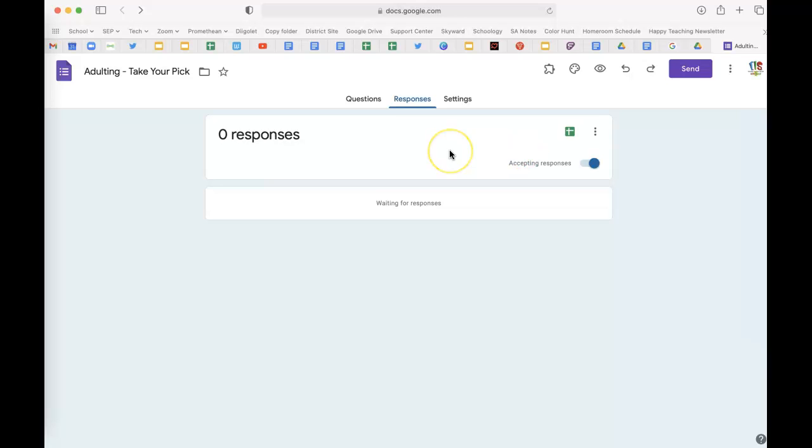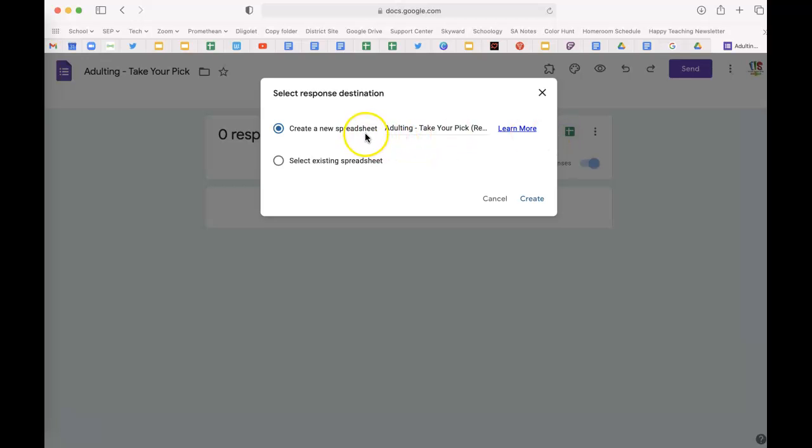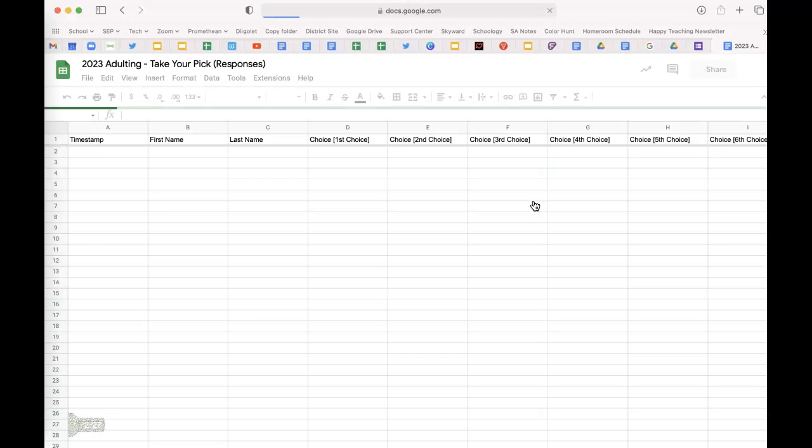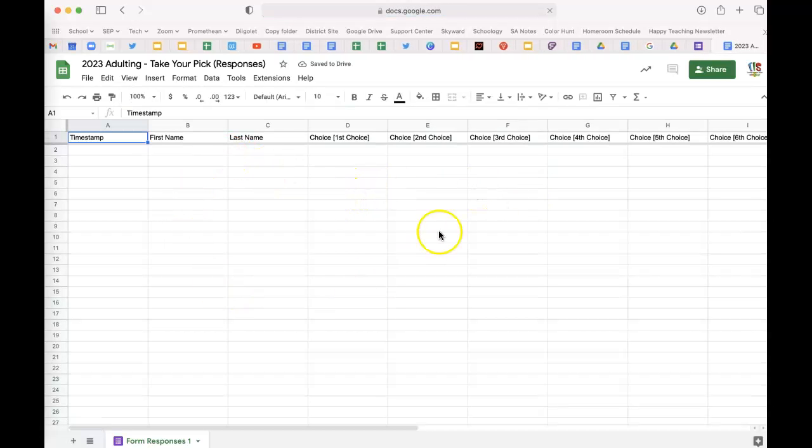When I am ready, whether I do it right away or down the line, I can click on this Create Spreadsheet and it's going to allow me to create a new spreadsheet. And what I often do is put the year in here at the beginning of the spreadsheet. So I have one of these from 2022, 2021, 2020. All I have to do is type that in there and click Create. And then I have that spreadsheet that is ready to go for next year.